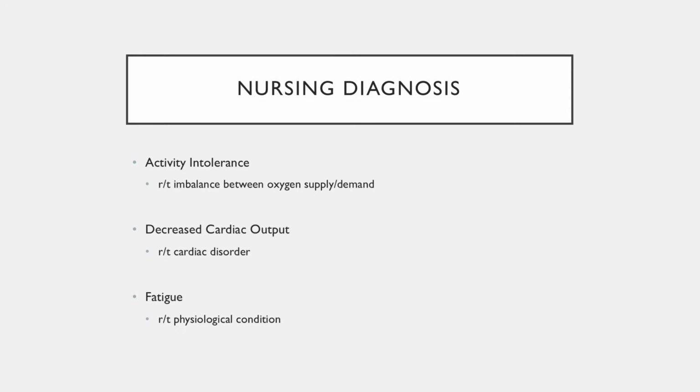As evidenced by could include objective data such as decreased oxygen saturation, increased respiratory effort, dyspnea on exertion, changes in heart rate or blood pressure, changes in EKG, fever, pallor, or cyanosis. Subjective data could include things such as the patient stating that they feel lightheaded, dizzy, weak, tired, or are having trouble breathing.